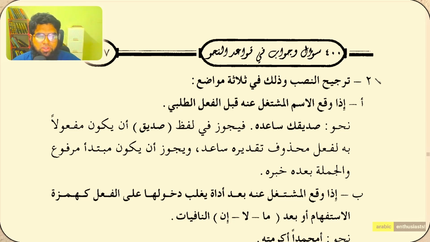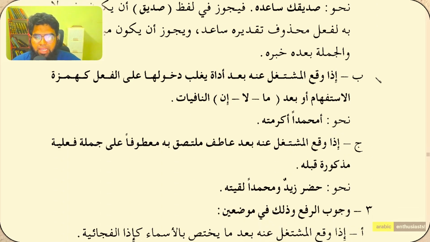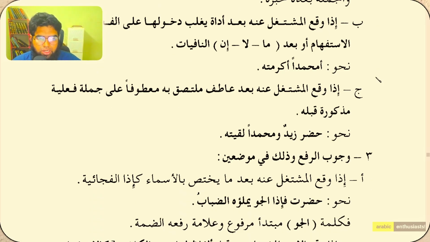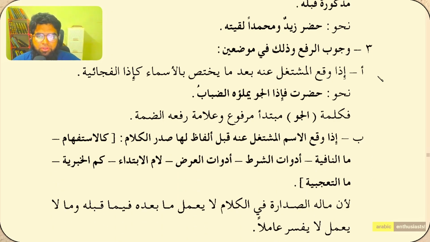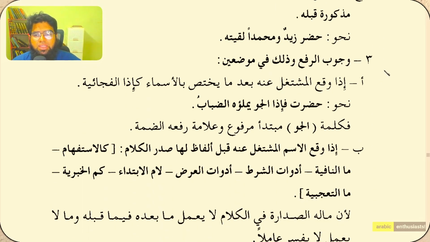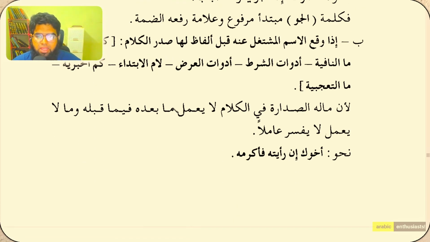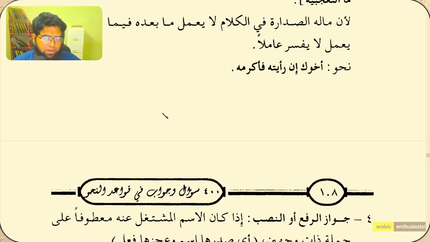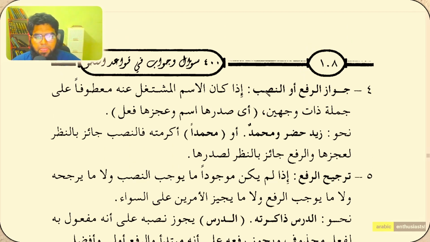Then in 3 places, it's better to have it mansub, tarjih of nasb. If there's a fail talabi. Second, la nafiya, which majorly comes with verbs. Third, after atif, atf. Then we have rafa, if it comes after idha fujaiya. It comes in 2 situations. After idha surprise. And the second one is something that comes second, what generally comes first. If you just want to understand, like in and all those, it comes second. So there's nothing to do it before. And rafa and nasb come jawaz, jaiz.